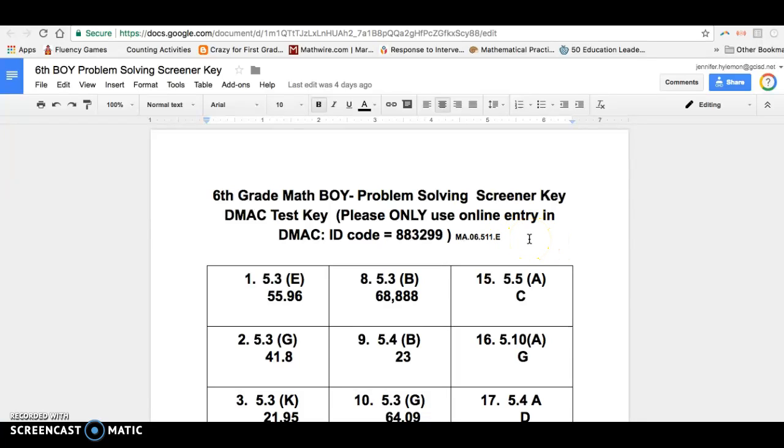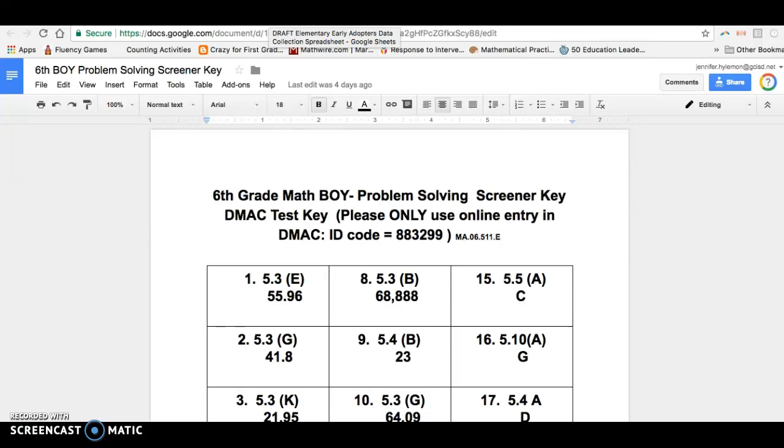For the 6th grade one, there are too many open-ended questions that have the students construct their response as opposed to picking from A, B, C, or D. And so in trying to construct a Scantron for it, we weren't really able to do it, so I would advise you to only do online entry for the 6th grade one. For 3rd through 5th, we were able to make that work, but for 6th grade, we couldn't get it to work. But hey, everybody's got a device, so you could do online entry even for 3rd, 4th, or 5th grade.